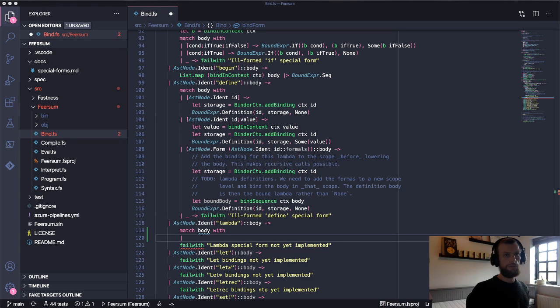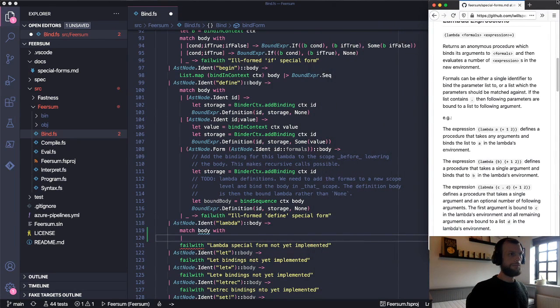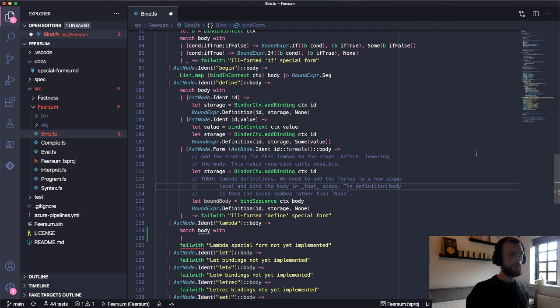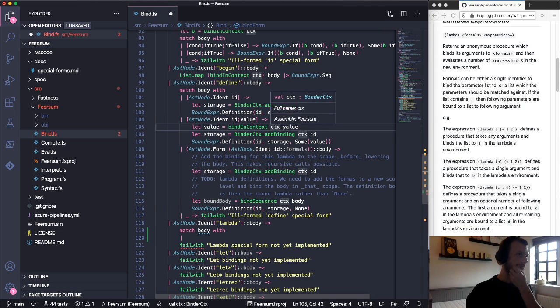Oh, make it really small. So our lambda special form starts with the word lambda.